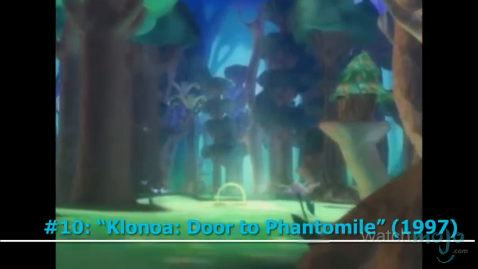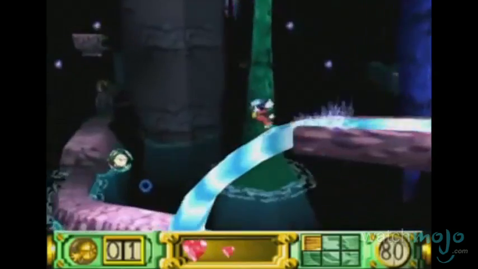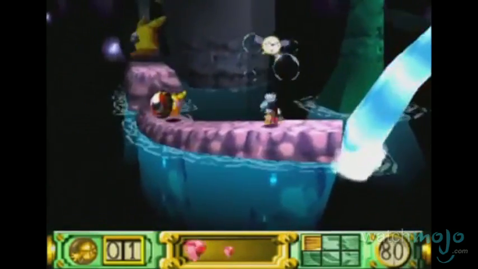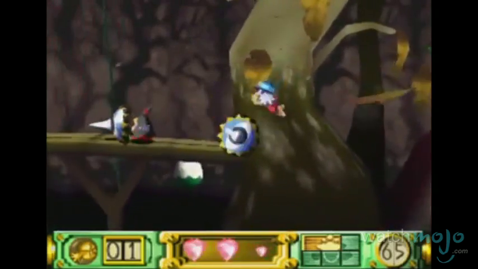Number 10, Klonoa, Door to Phantom Mile. In an era filled with cutesy platforming mascots, it would make sense that this little fella, developed by Namco, would fall through the cracks.